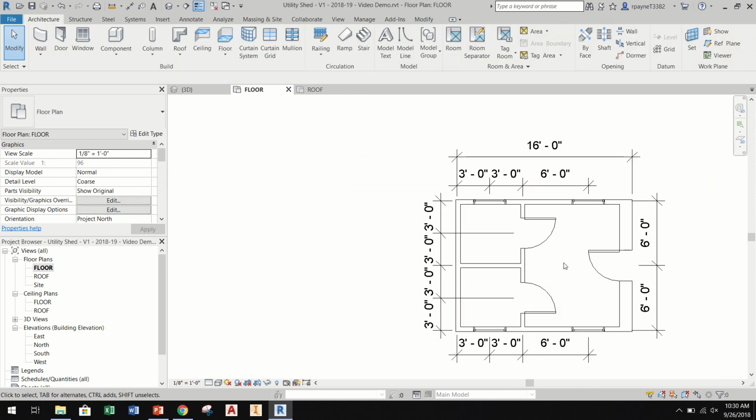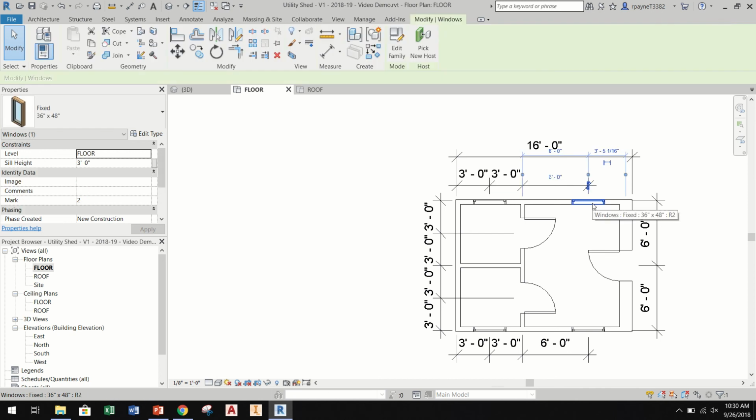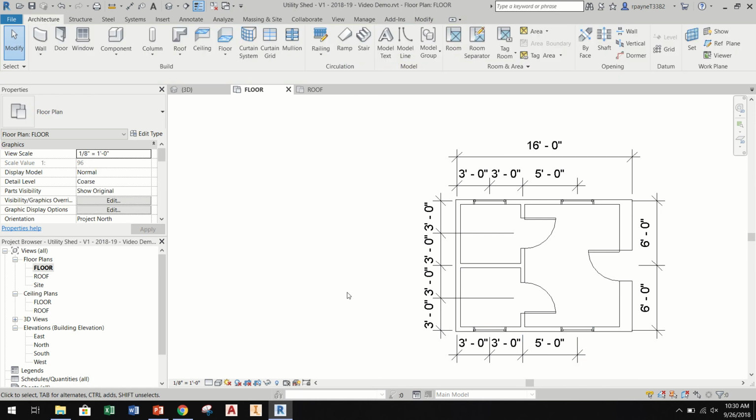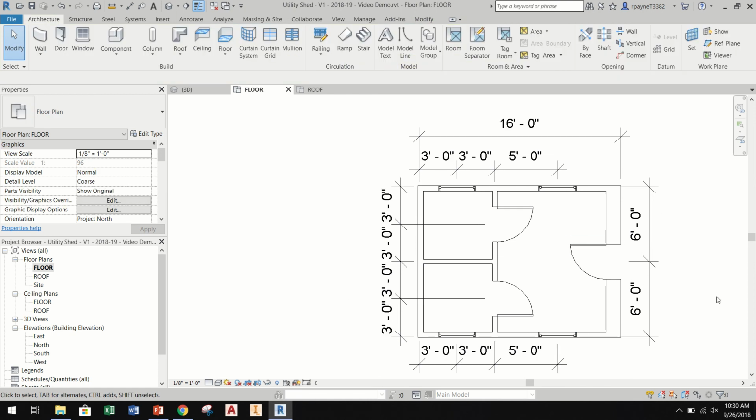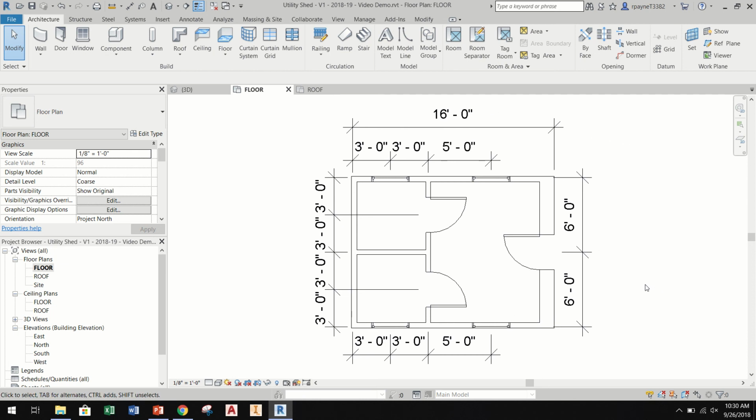All right, and so now I've got, oops, that's not, so I wanted that to actually be 5. I want that to be centered, because 3 feet and 3 feet makes 6. There's 10 left over. I want that to be 5. Click on that, make that 5. Click on that, make that 5. And now everything is centered and where I want it. All right, so now I've placed my windows, I've placed my doors. We'll take care of a few more things when we come back for the next part of part 2 of the utility shed.